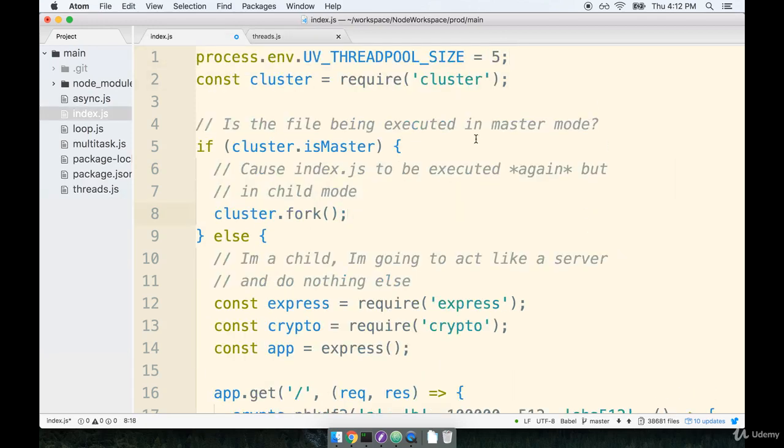And recall we can do that by placing a line at the top of our index.js file of process.env.UV_THREADPOOL_SIZE, and I'm going to set that equal to 1. This does not restrict the total number of threads in our entire cluster. It means that every child in the cluster only has 1 thread available. And again, for like the 3rd or 4th time, this is just to make understanding our benchmark results a lot more straightforward. Okay, so let's pause right here.